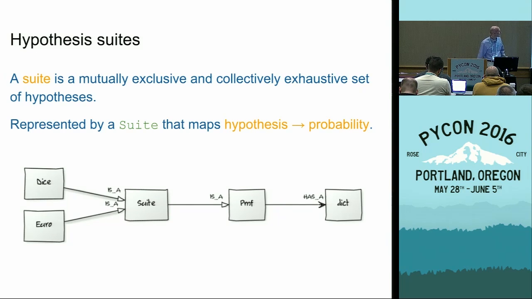What this says is that a PMF contains a dictionary. A PMF has a dictionary. And now I'm defining a new thing called a suite, which extends or inherits from PMF. So a suite object will be able to do anything that a PMF object can do, plus it has some additional features. I'm going to tell you what the additional features are in a minute, but for the first exercise, you don't need them. All you need to know for now is that a suite is a PMF.